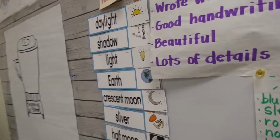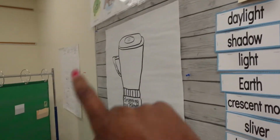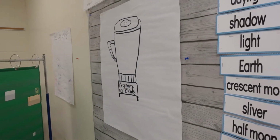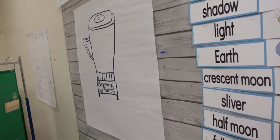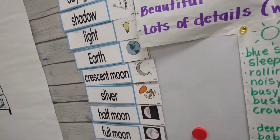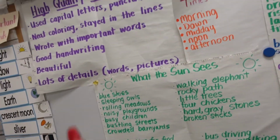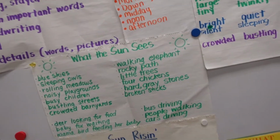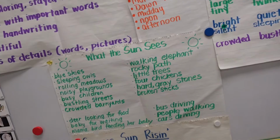This has to go right here, and that I actually need to finish. But yeah, that needs to move from there because it doesn't go there. And again, these need to come down. We have new words and all this. So I'm gonna get to that right now. Yeah, let's do that.